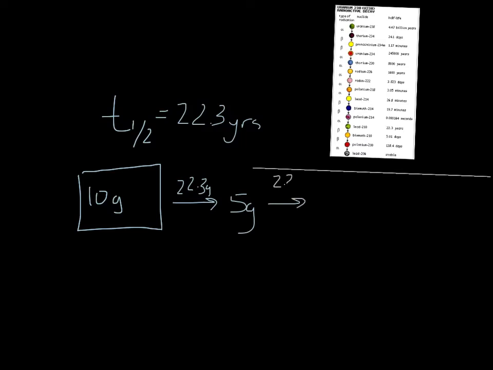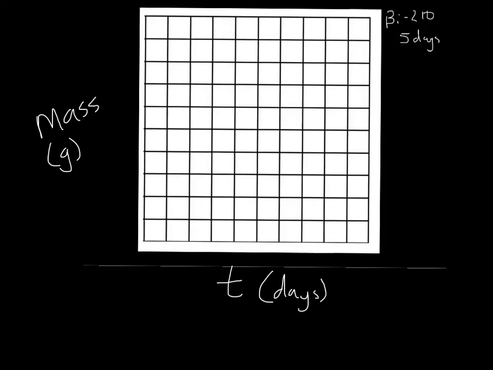that means the other half is going to be gone. But that's not true. After 22.3 years, half of this will now have decayed, so we'll be left with 2.5 grams. And so it divides in half again. And after another 22.3 years, you're going to be left with 1.25. And it keeps going till eventually you get to 0, or a number that you can't really logically divide in half again. So to visualize this, we'll set up a graph.